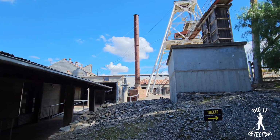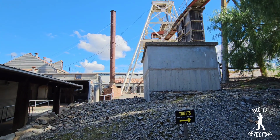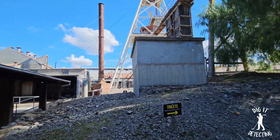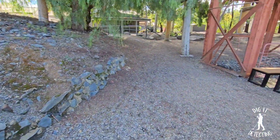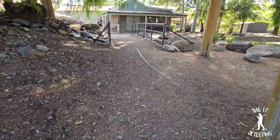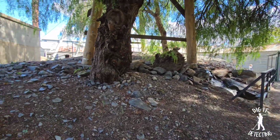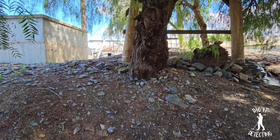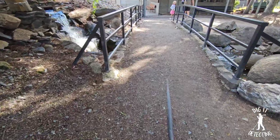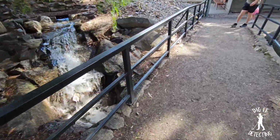So we've made it back to the surface, which is always nice, to see the blue skies again. I'm sure that's what the miners sought after an 8-hour shift. That was just amazing though, 61 metres down underground at the Bendigo Deborah Mine. And I'll tell you what, if you're in Bendigo, I encourage you to come and do it. It was just fantastic, and so was the guide, Baz. A wealth of information, and I just thoroughly enjoyed every bit of that. And I really hope you guys did too.